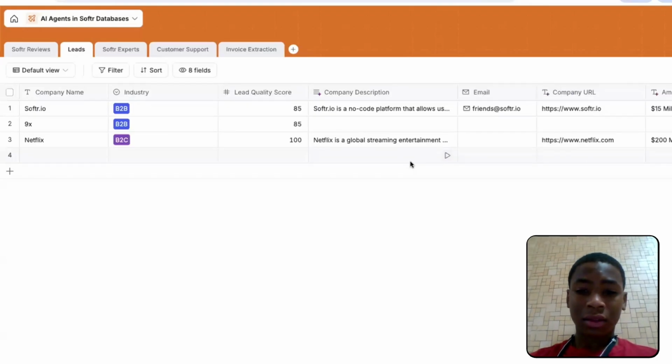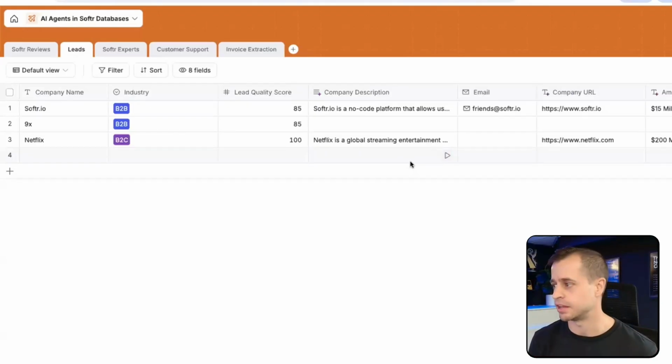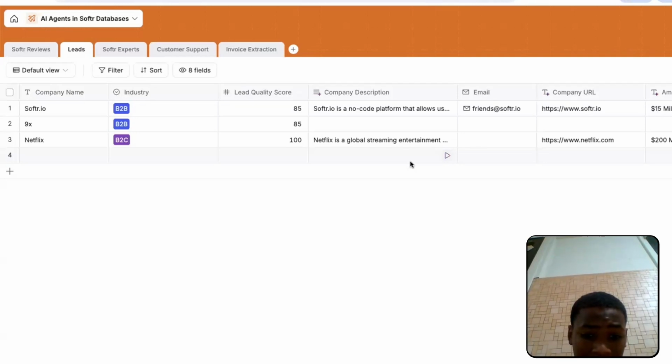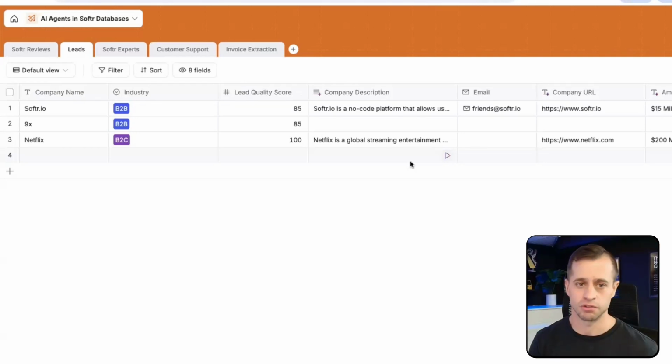So there's a lot of different ways that you could use this. Extraction, summarization, translation, web search, enrichment. And the form factor is really cool here. So I hope this really opened up a lot of ways that you can use your data and make the data good hygiene, keeping it clean, adding to it, and finding additional ways that you can add value with the data that you already have.